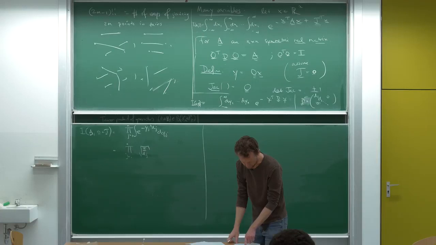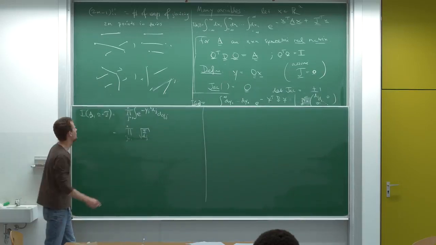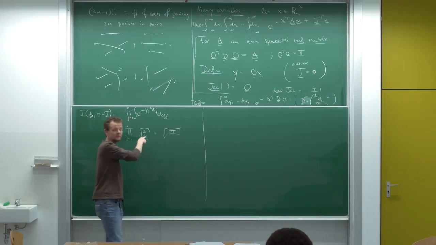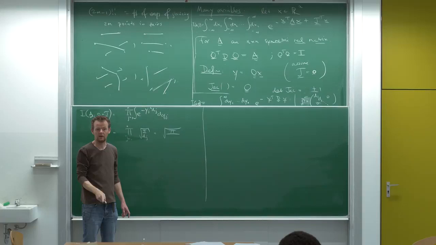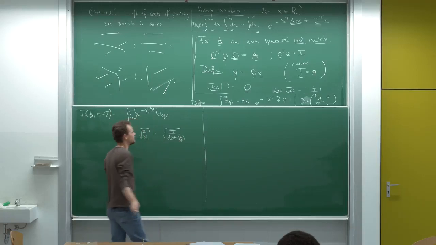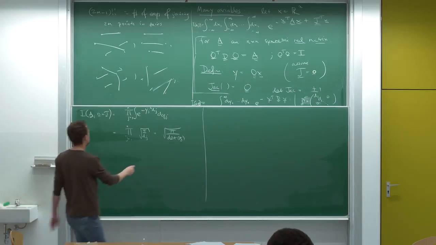Good. So then, yeah, I think that's correct. And this has another name. It's the square root of the product of the eigenvalues of A. But the product of the eigenvalues of A is the determinant of A. So that's the answer. Oh, thank you, yes, pi to the power of n.